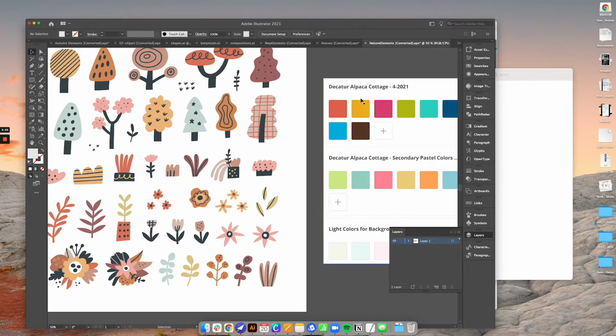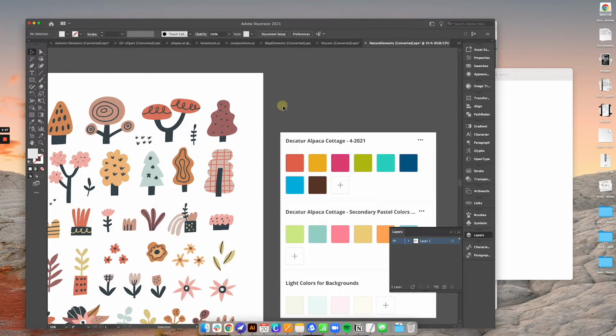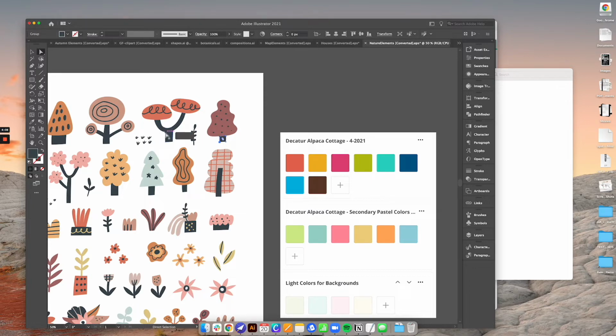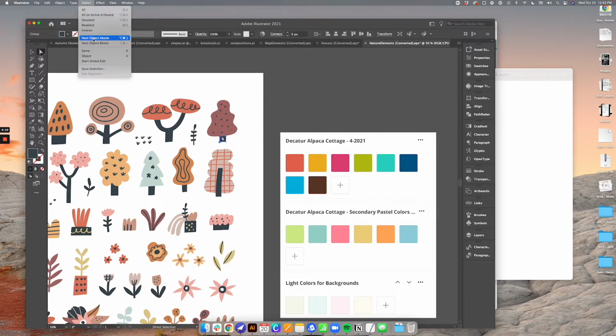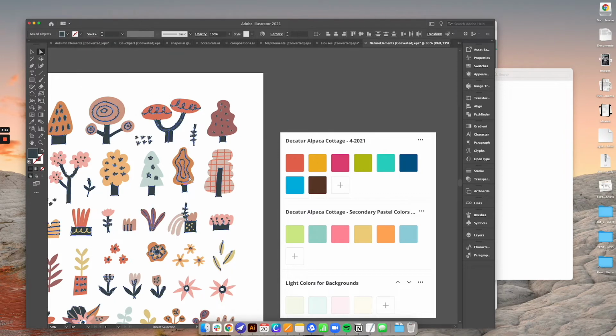And I'm first going to change all of the colors to my client's brand colors. I'm not gonna be too nitpicky about it because again, she's gonna be able to change the color. So I use the white arrow tool, I hit A to click on the color that I want to massively change. I go to select same fill color. It's gonna select all of the navy that I don't want. And we're gonna use her bright blue for that.